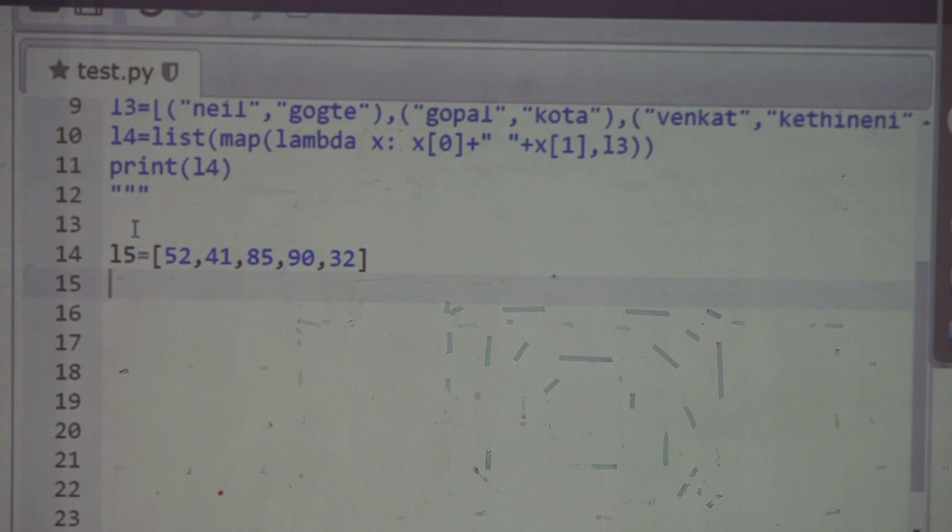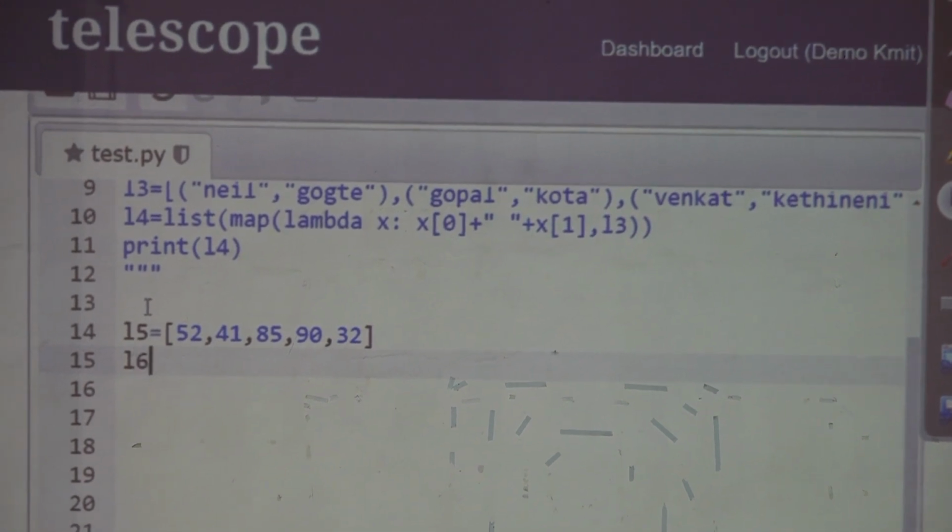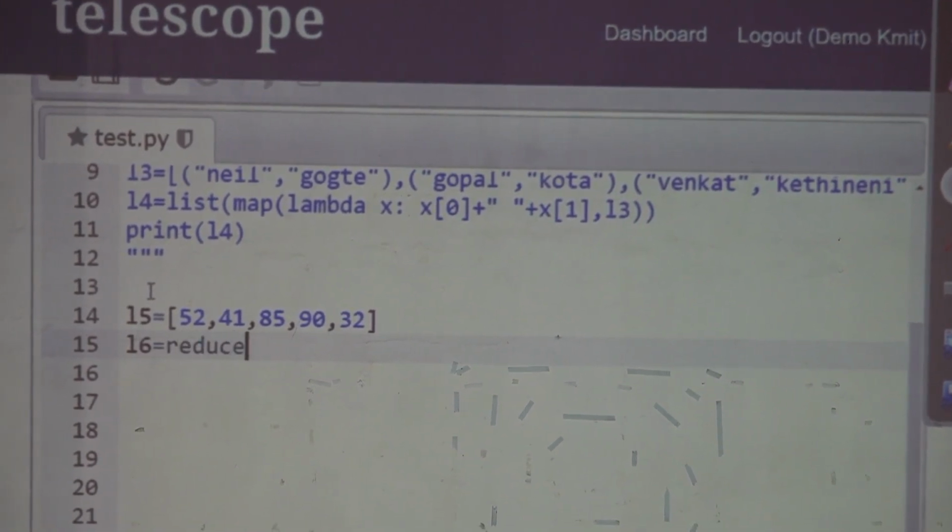So when you are multiplying, remember multiplying takes two things. So you'll understand. So we'll say L6 is equal to reduce. Reduce is producing only one value, so there is no need for that list constructor. It doesn't produce a list, whereas map produces a list, filter produces a list. Reduce is only one value. So we'll say reduce. We have to describe what reduction we do. So lambda x comma y. We take two parameters in lambda. X comma y is x into y. Then reduce comma, the function.